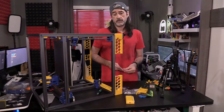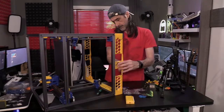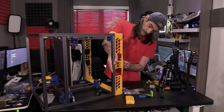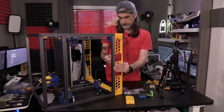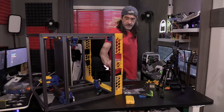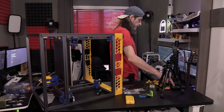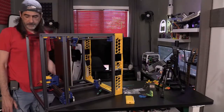Yeah, so I'm out of yellow. I have to order more. Print the R1 parts, sorry. Okay, there's that. Like I said, none of the rest of this is going in right now because I want the screw-in fans. I don't want to be taping them in. What we are going to do right now, though, is install the plate at the bottom.